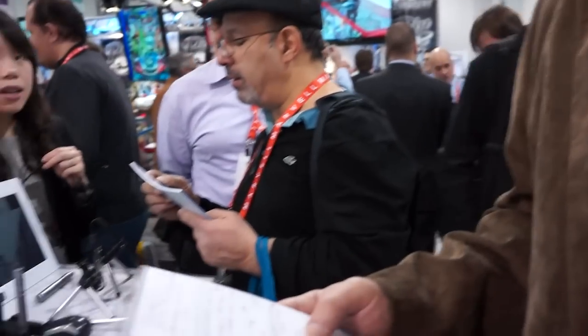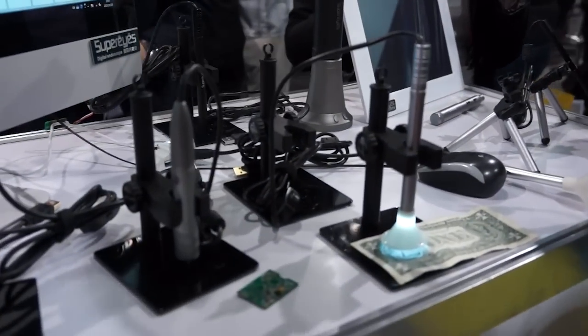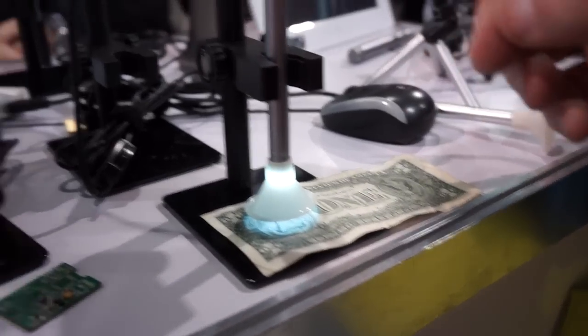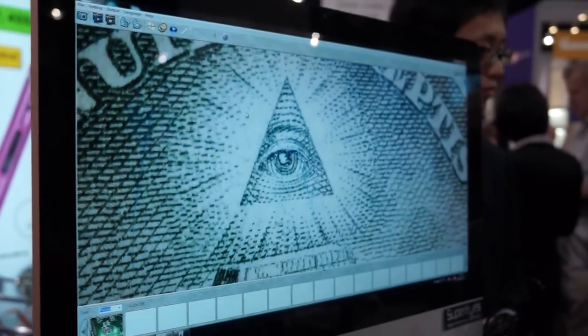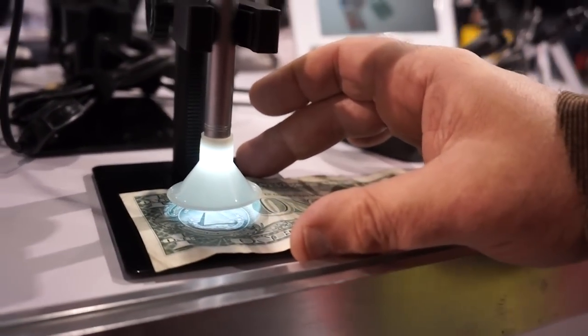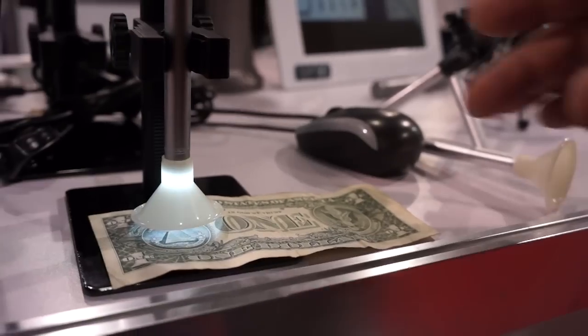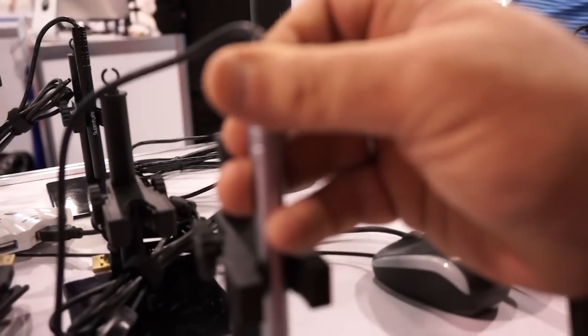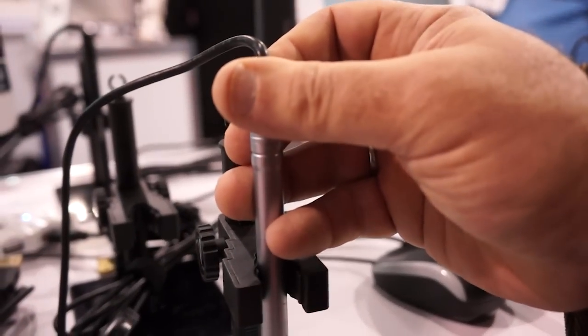What has really impressed me is the model B003 digital microscope. This is incredible. It actually zooms in and out. You can focus it from zero to 300 times in magnification. As you can see here, I have it focused in on the eye on the pyramid on the dollar bill. It's focusable right here at the top — you turn the top little knob and it focuses.